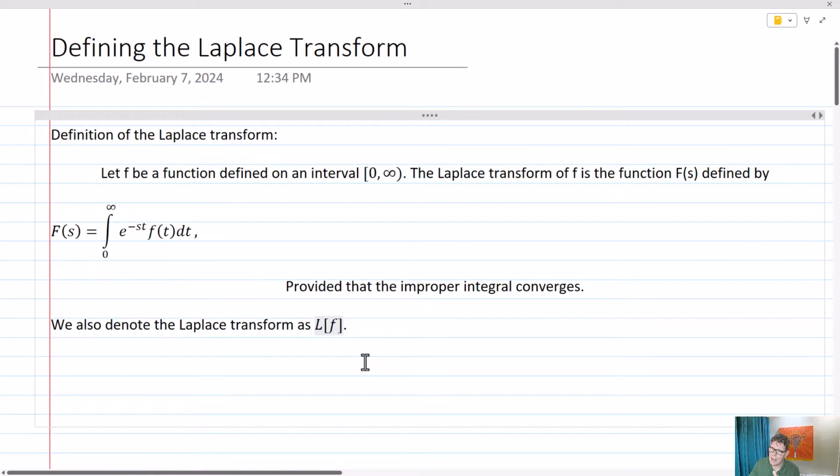It's important to know this definition and the integral, but you're not doing a lot of the integration. What we're going to be doing is measuring the Laplace transforms for different kinds of basic sets of functions and then utilizing that in a lot of different scenarios. So you're actually not going to be doing a lot of integration here, which is probably great news for a lot of people. Heck, for me too. I prefer not to do a ton of integration if I can avoid it.